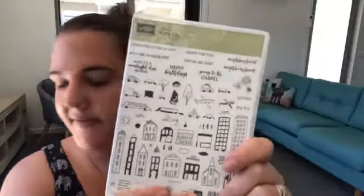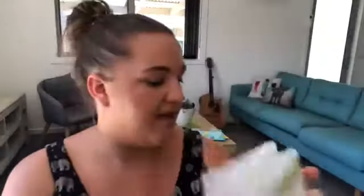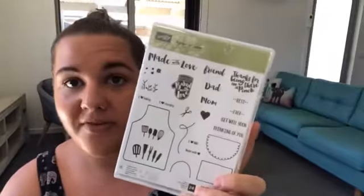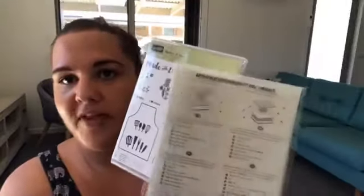I also got a couple other things in the mail. A customer of mine ordered these and I really wanted them too — I got the new scallop punches, which are really awesome. I also got something for one of my team members who earned it, and a couple of prizes for an upcoming event. I ordered the Heart Happiness, the Yay You, and the Bird Banter as prizes for my customers. And because I placed a large order, I was able to get something for half price, which is a really awesome thing about Stampin' Up — even if you're a demo, you can still take advantage of Stampin' Rewards and half price items.